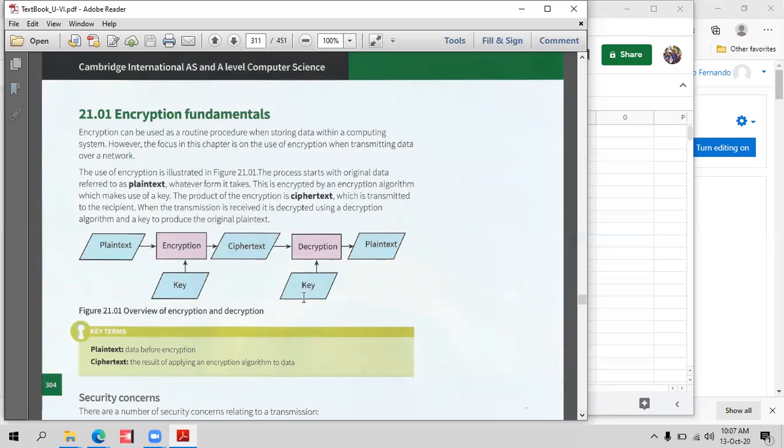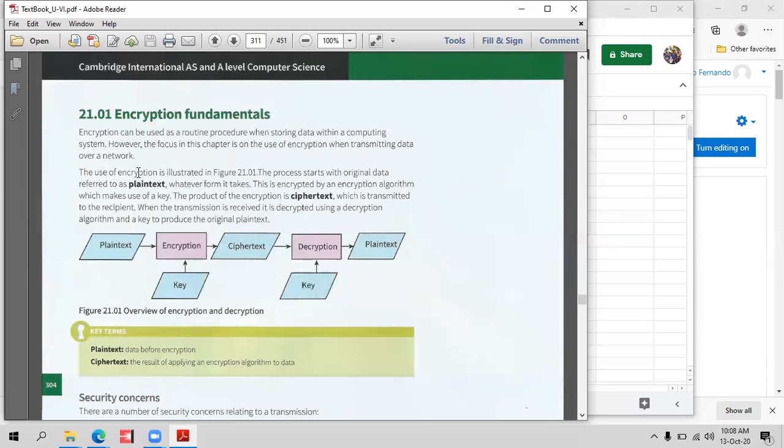So inside a local computer also, you can do it. In fact, it is done generally. But we are going to learn about encryption when transmitting data over a network, data transmission.